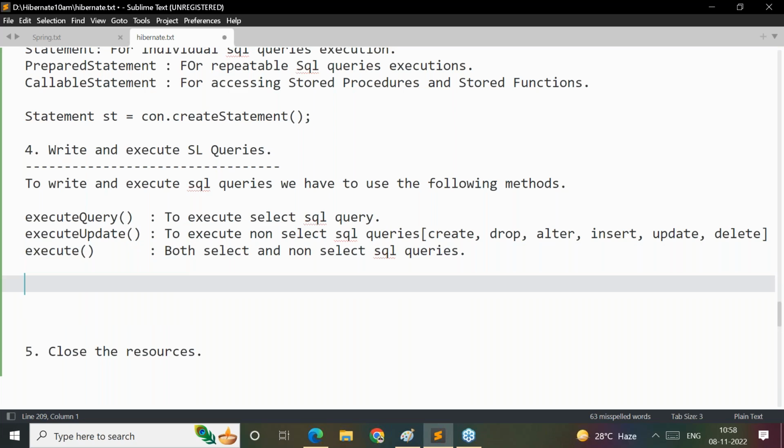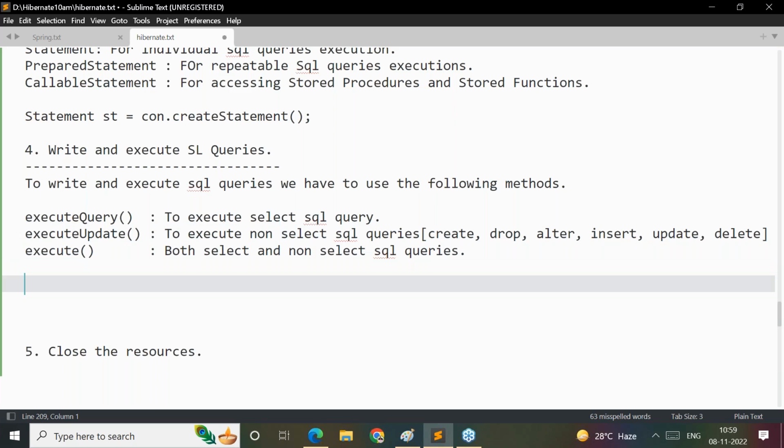When an SQL query is coming dynamically while executing the Java application, understand my point here: there we use the execute method instead of using executeQuery and executeUpdate methods.